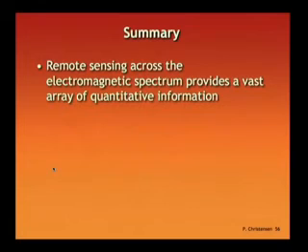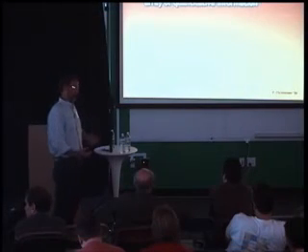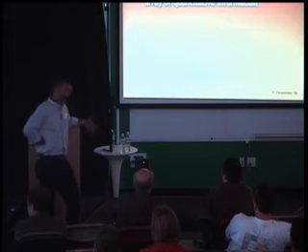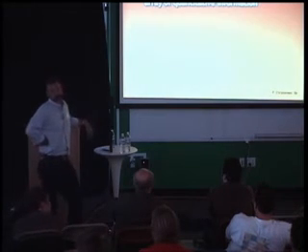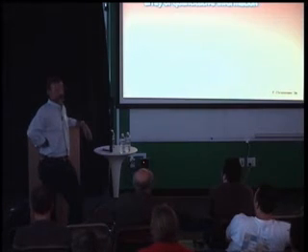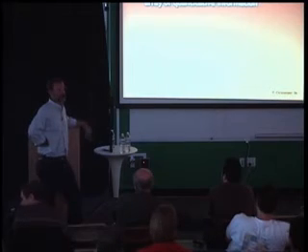Okay, and so to summarize then, remote sensing across the electromagnetic spectrum and through time has a lot of potential for providing a lot of quantitative information about the world that people are going to want more and more access to, and are going to be able to come up with more and more applications for how they might use that data. I'll certainly stop there, and I apologize for droning on like a lecturer. I will certainly take questions.